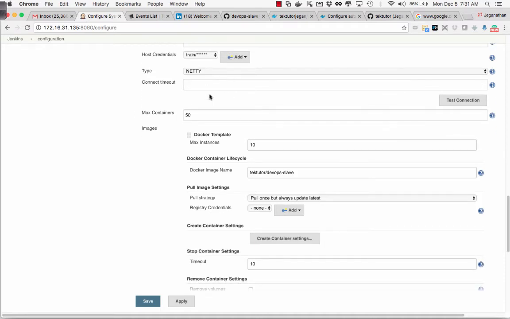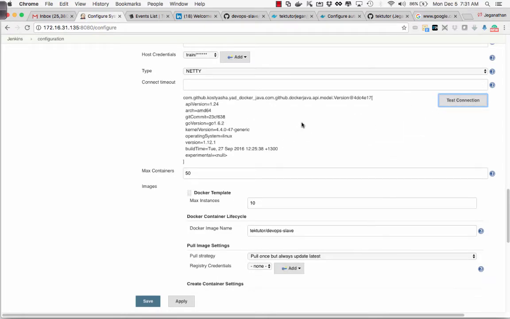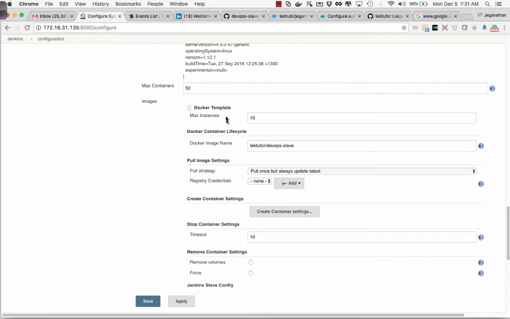If you want, you can do a test to see if the Yet Another Docker Plugin is able to communicate with the Docker server. Yes, it is able to communicate, and it has negotiated and agreed on a common API version. So the handshaking is done, and this is where you configure your Docker template.